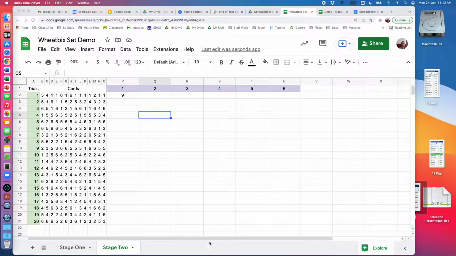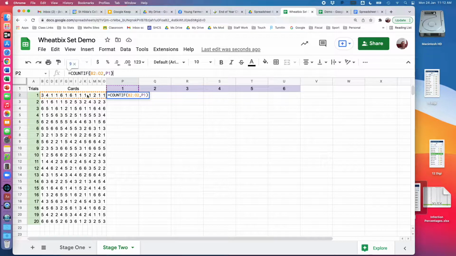This is part 2 of the Weet scenario. So we've got all of our cards, we've got our initial formula here. If I click on that, just a reminder, it's looking in these cells to see if it can find the number that's in this cell. So we want ideally to have everything from 1 to 6. We're expecting to get repeats, that's not a problem. What is a problem is if we get a 0. In this case, we've got 9 of them, which is an abundance.